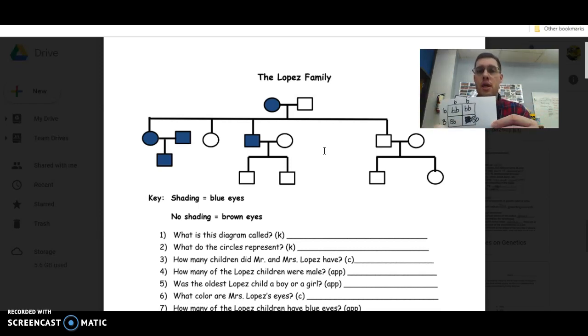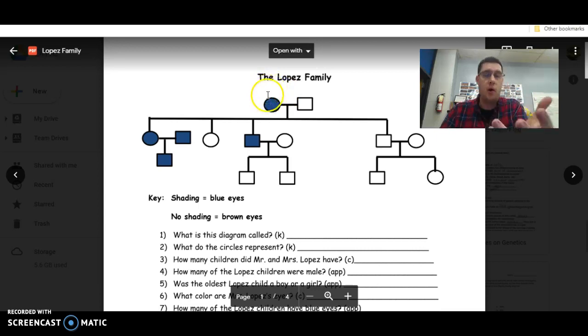So then, in order for the genotypes of the children to have made sense, Mrs. Lopez is homozygous recessive. Mr. Lopez has to be heterozygous. So, on top of Mrs. Lopez's circle, you've already put lowercase b, lowercase b. On top of Mr. Lopez, please write in heterozygous B's. Now, something that we do for the heterozygous, if this square right here is Mr. Lopez, we've written in Mr. Lopez's genotype. For heterozygous genotypes, you have to do something to the shape. You actually have to draw a slash through the shape, just like that.